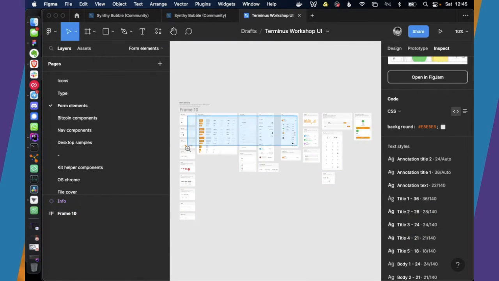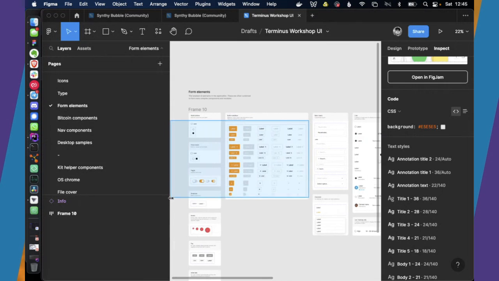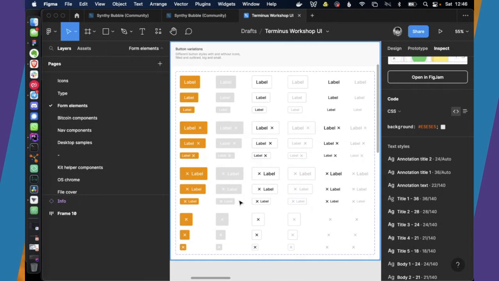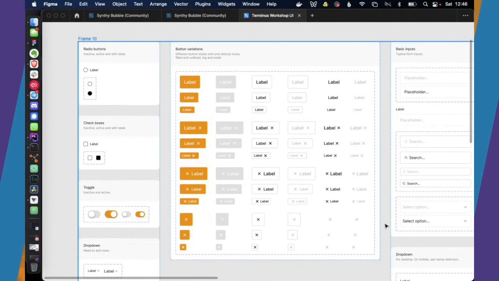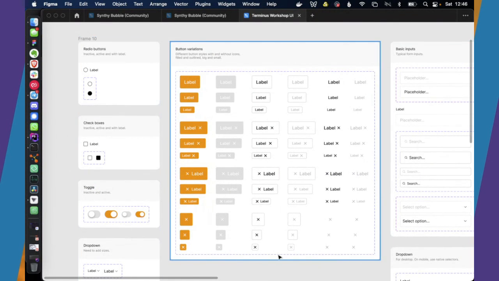For example, this is the button component in Figma, and it has all kinds of different variations. So what you'd want is everything contained within this purple dash area should be a single React component. And then anything that tells you whether, hey, is it a big button? Is it a small button? Is it an outline button? Does it have an icon? Does it not have an icon? That's just a prop that gets passed into the component.